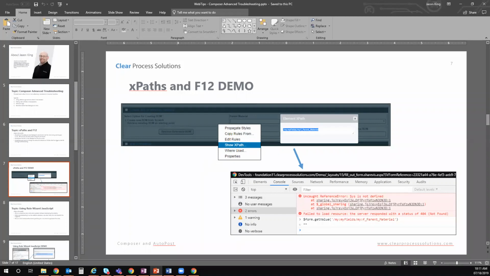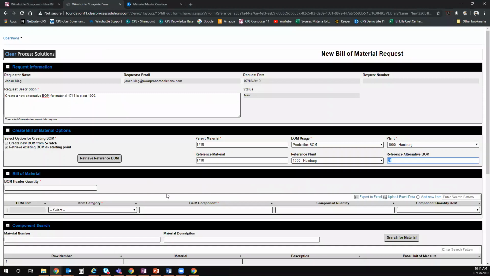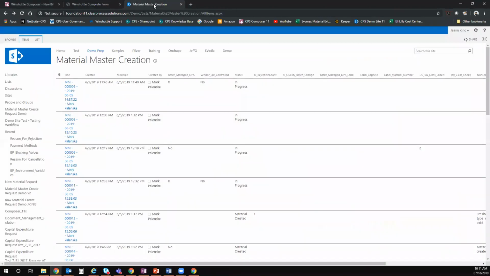One other thing that I do want to point out is that not only can you view JavaScript that way, or view the values that way, but if you happen to go into your process SharePoint list, you have all your processes listed here.